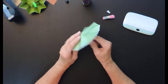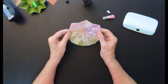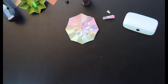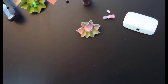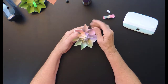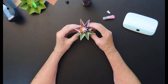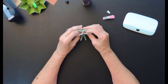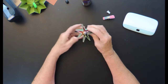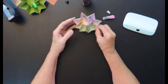Now we're ready to put the handle up through here. Now I notice mine popped back in. So in just a second we'll just let this dry, and then we'll get to doing the handle. So now the edges seem quite dry or dry enough to work with, all I did is I popped this back up. So now your umbrella should close just like this, and just make sure to squish everything together. So now you actually have a working umbrella. All we're missing is the handle.